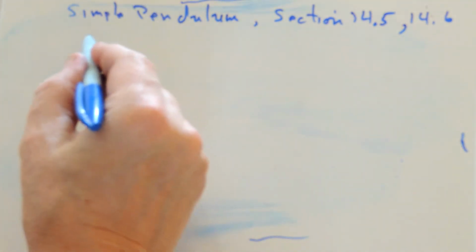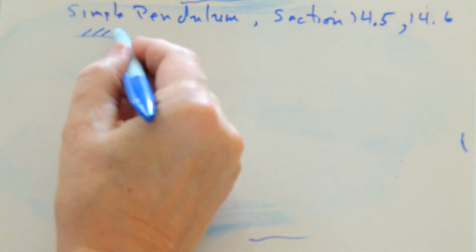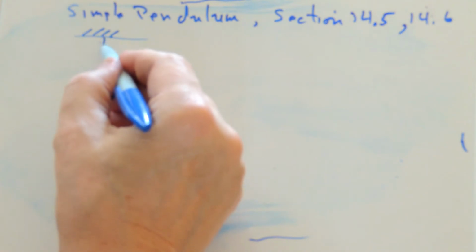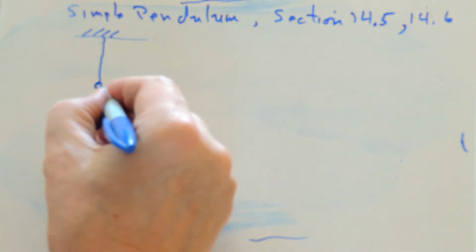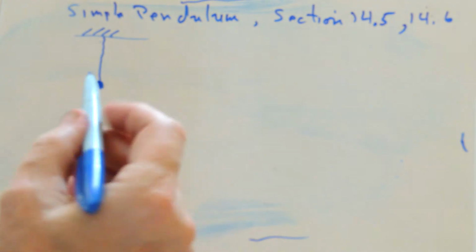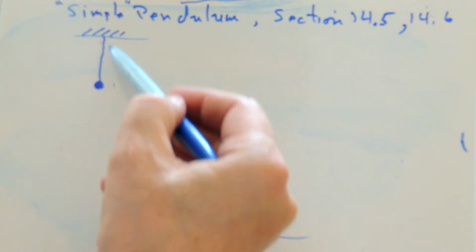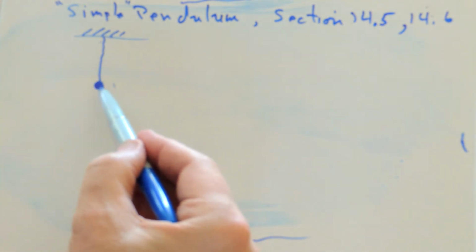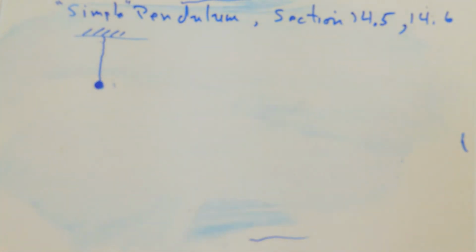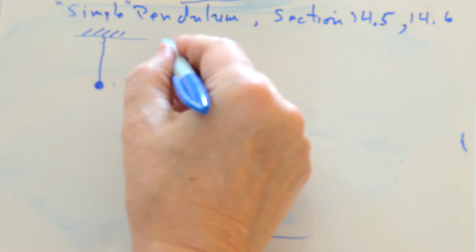But, as I say, what we're now thinking about in this simple pendulum is that we'll have a very light string and some point mass attached down here. What makes it a simple pendulum is that we ignore the mass of the string and we treat the bob here as a simple point mass. But our analysis is going to be as before. We're going to do the good old F equals ma.